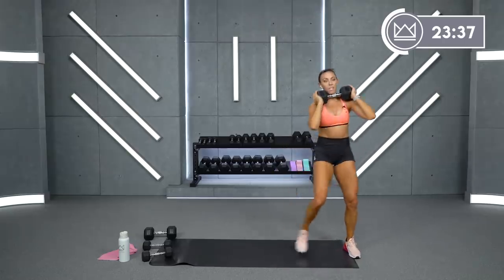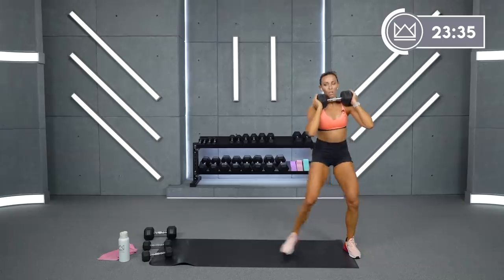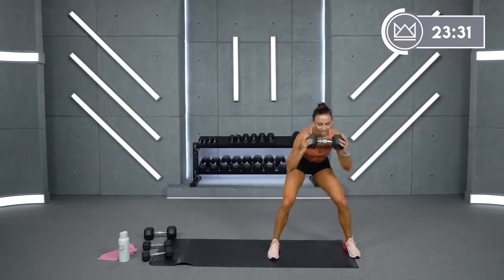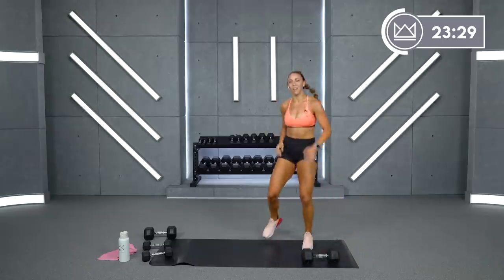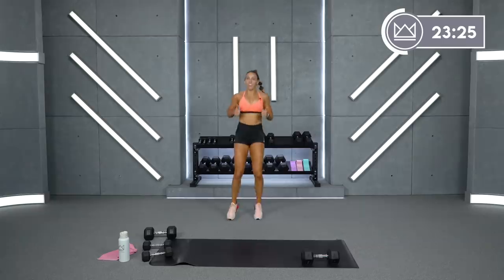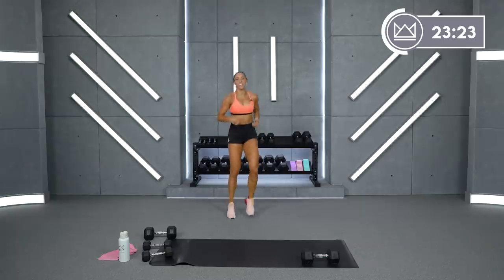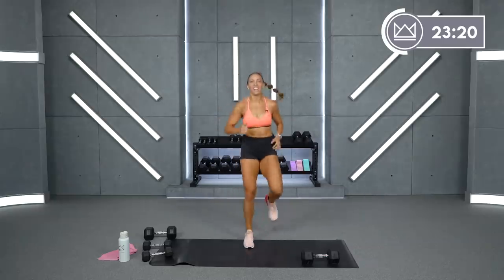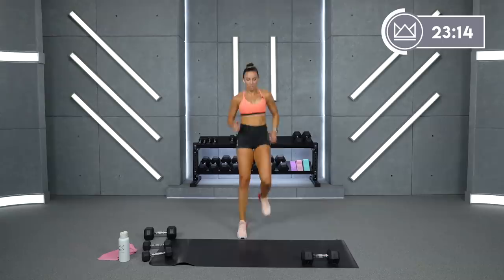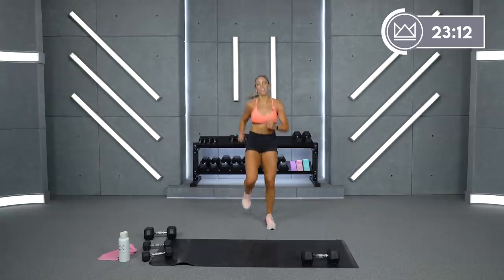Nine, eight, four, two, 30 second jog, let's go. Drop it down, jog it out, shake it out. Great work. Nice job. 30 second jog, you can do any kind of cardio you want here. Just breathe.